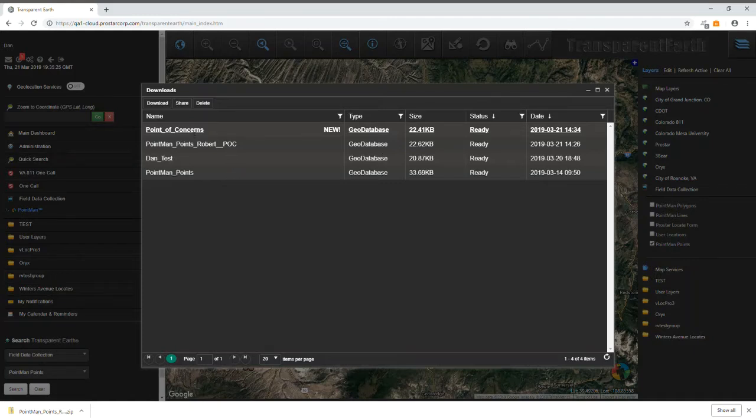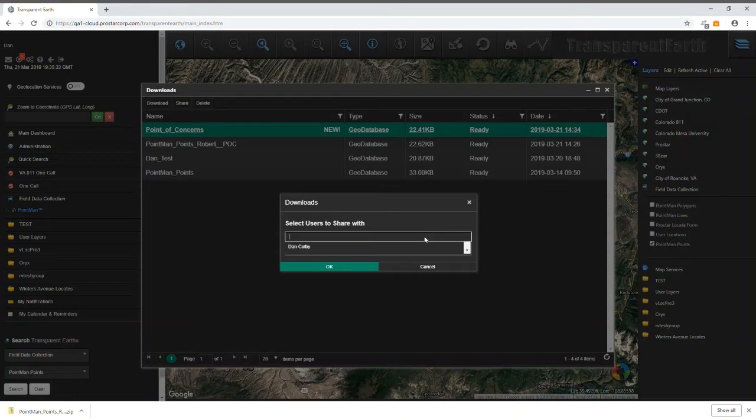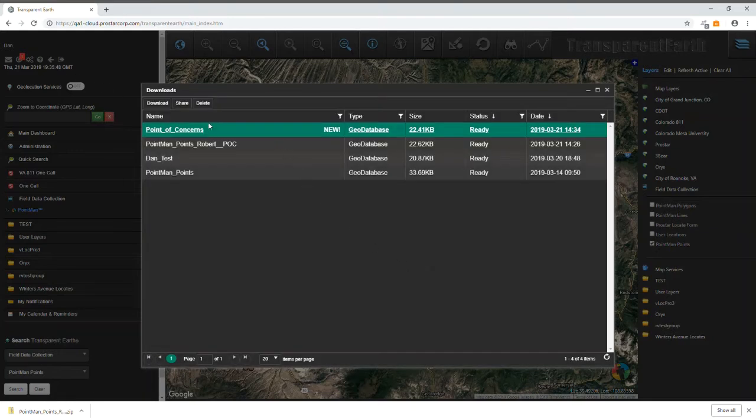And so the neat thing about this is that you can manage your downloads here, but you can also share them as well. And so if I want to go ahead and share this with a particular user or multiple users, I can do that. And once I hit OK, it's going to send a notification to those Transparent Earth users, and they're going to also get that same little notification.